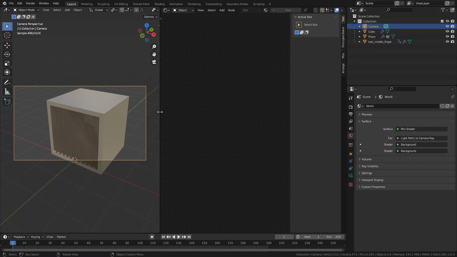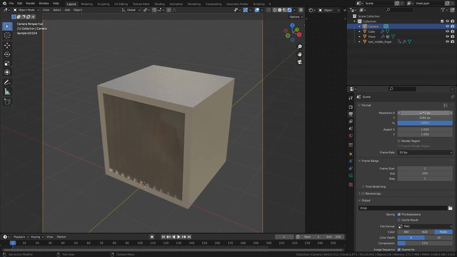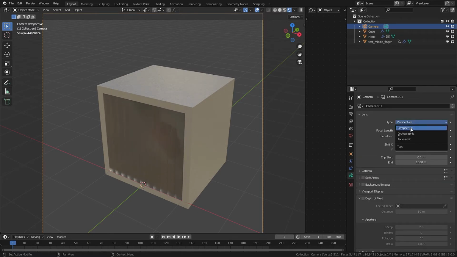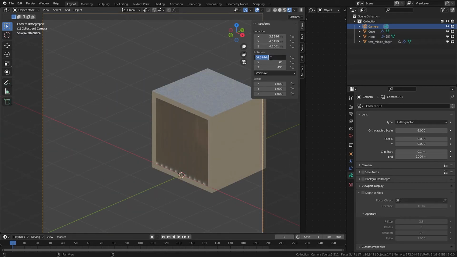We will drag over this window. We don't need that as much anymore. And we'll set up our camera option. So I'm going to go for a 1080 by 1080 camera there. Change the camera mode to orthographic. Press N to bring up these side panel windows here. And we'll just set the Y rotation to 0, the Z rotation to 45, and the X rotation to 70.